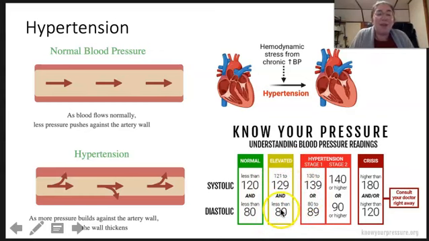For some people, it's a sign that their blood pressure is starting to get higher and they are at risk of developing hypertension. There are different stages of hypertension based on how high over that normal value you are. An extremely high blood pressure, a crisis reading, is higher than 180 and/or higher than 120 on the diastolic reading. That is an emergency situation where you need to contact a doctor right away.